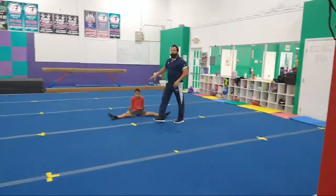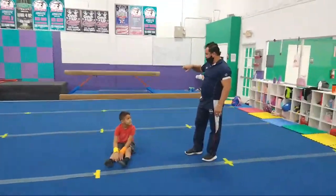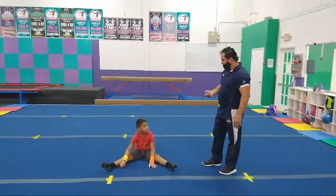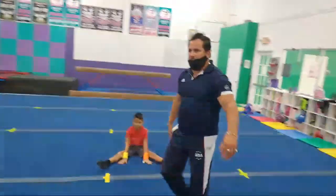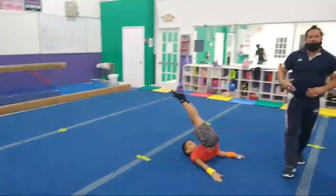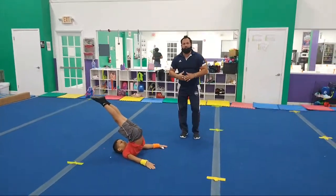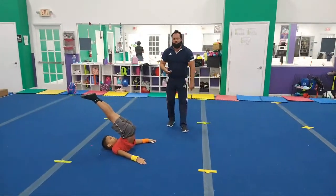So, we created a system on floor. We do the throttle, the truck, and then the mount. What does this do? Can you go sideways, please? Thank you. This is to create an ability for gymnastics. Boys and girls can do this. They create a strength and ability for gymnastics.